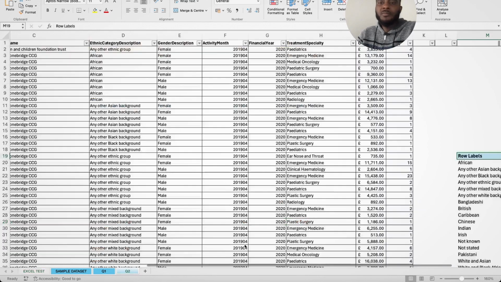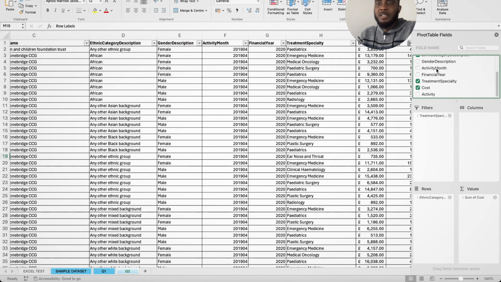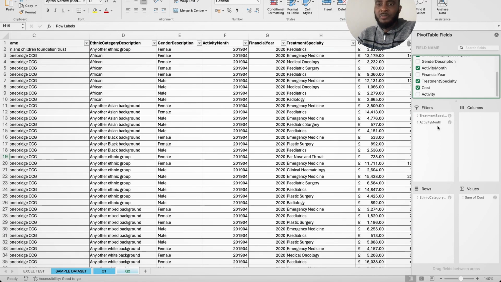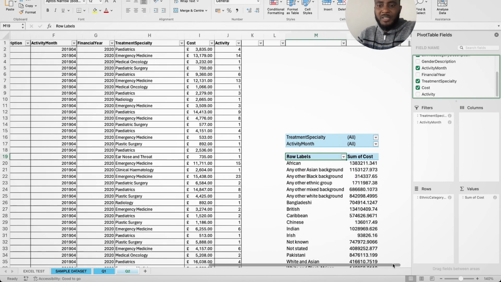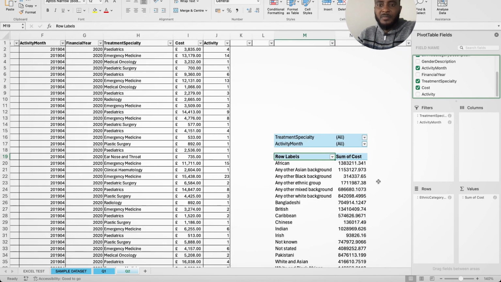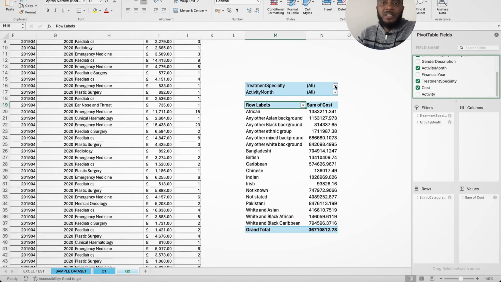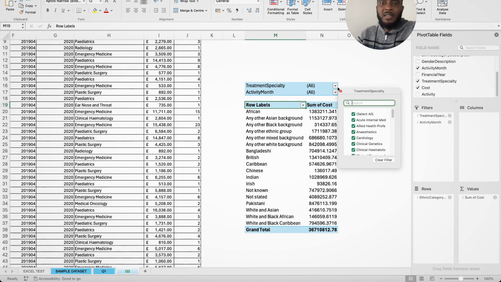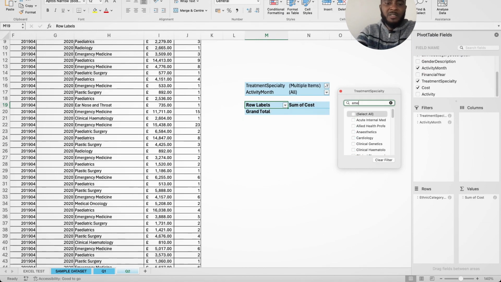So I will put the treatment specialty in filters and the activity month in filters as well, so that in the pivot table that has been created, I can say the treatment category I want is just emergency. Was that emergency medicine?